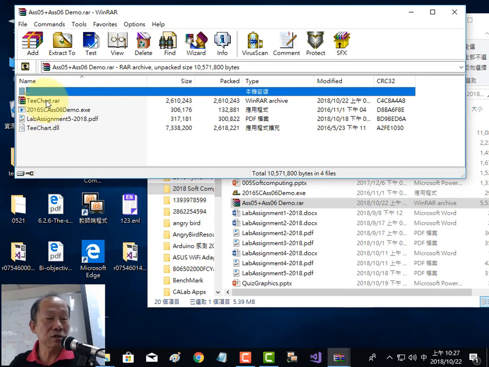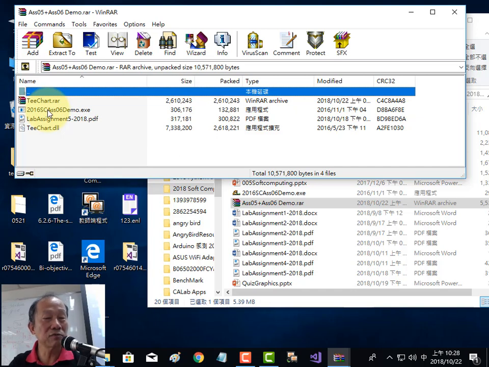And unfortunately, we do buy. We have spent a lot of money buying the source code of the T-chart charting component. So I will introduce it to you probably in this assignment or the next assignment. I cannot be sure if we should do that, but I'll also give you a demo application.